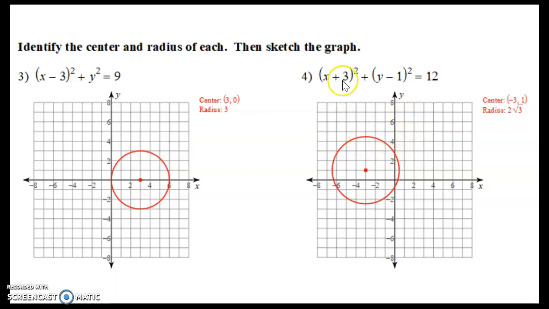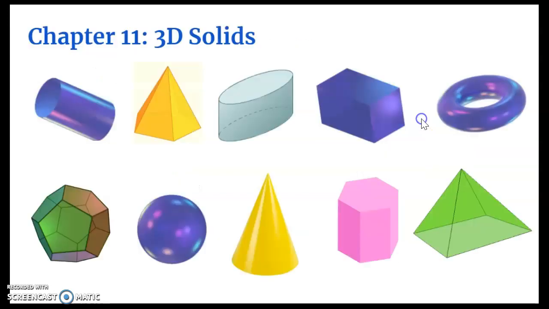Similarly, the center here is (-3, 1). Mark my center here. What is the radius? It's square root of 12. So you're going to have to use the calculator to find its value, which works out to be a little over 3, close to 3.5. So I am going to mark about 3.5 to the right, above, to the left, and below, and then again join those points together. Okay, let's get on with the actual lesson now.